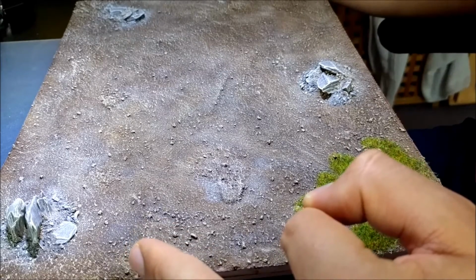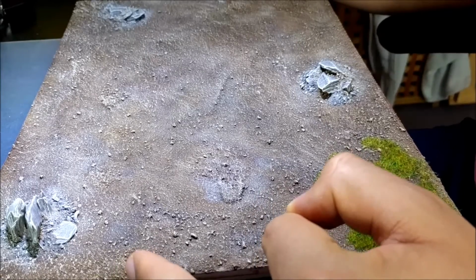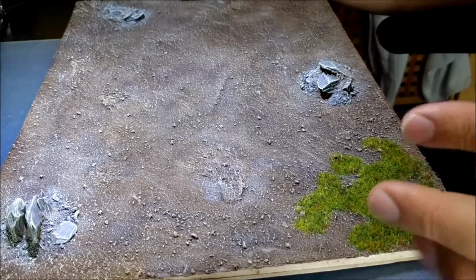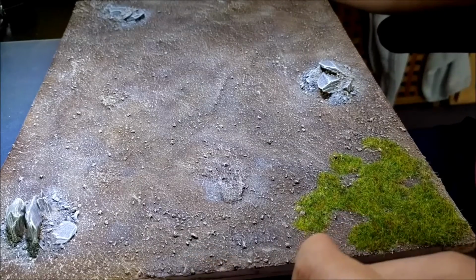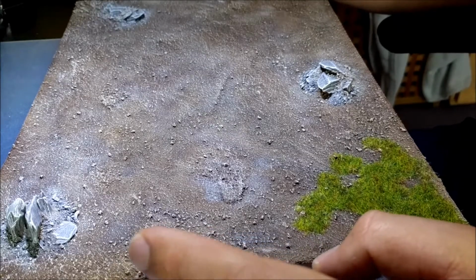My only worry, I suppose, has been that when I have to come around and seal it, because I don't want this to rub off, which it most invariably will, because at the moment it's still going everywhere. So some people have suggested watered down PVA, which sounds like the most logical answer.